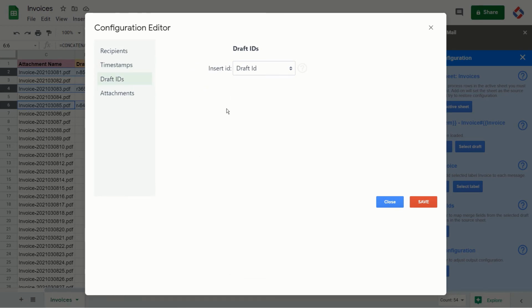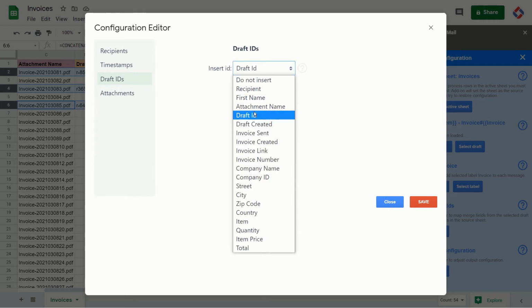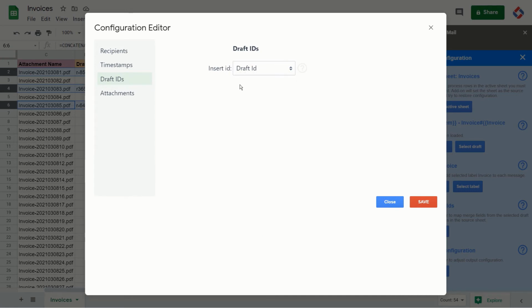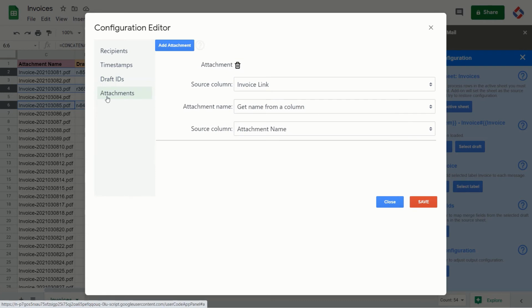And as I'm going to be doing the two-phase merge, first I would like to just do a few rounds and see how everything looks. For this, I always need to specify the draft ID column, so the add-on will insert draft IDs there. And finally, attachments.